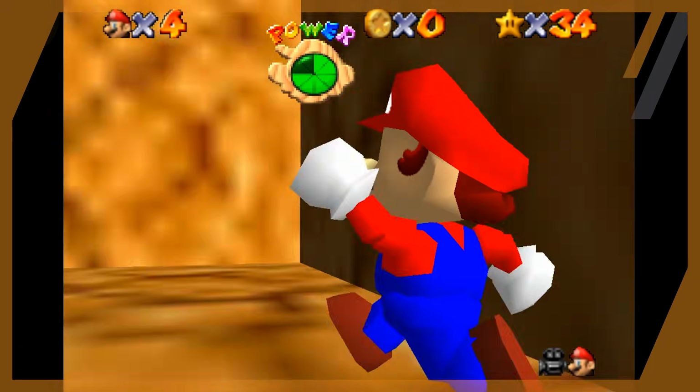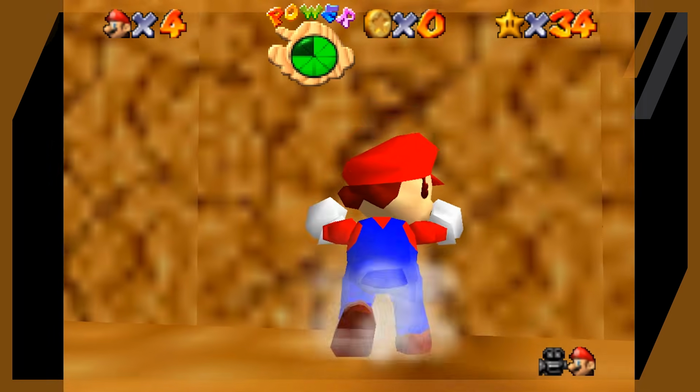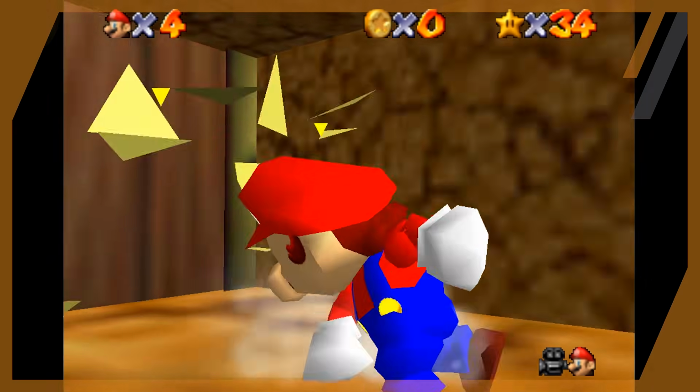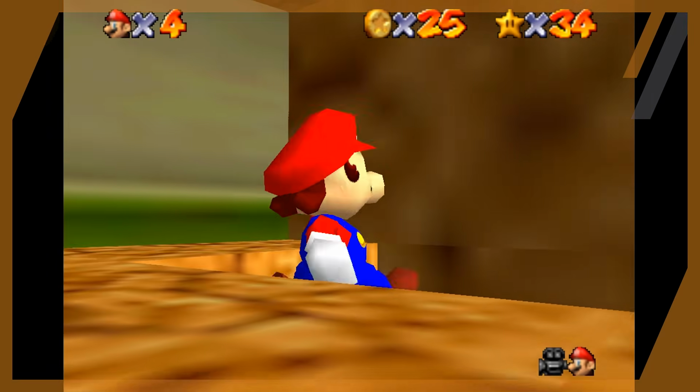Once we get down there, we need to feel our way around the perimeter of the merry-go-round's exterior until we find the door. Once inside, things aren't too bad. The blocks prevent us from spinning around, and fighting all the Boos in the room is a simple task. Our 4th star is soon ours.